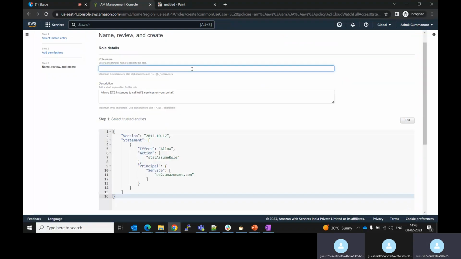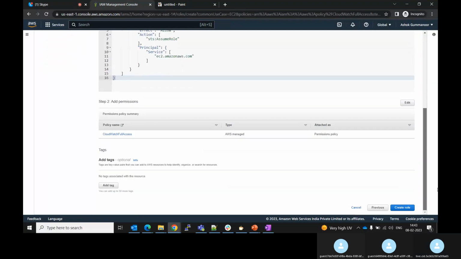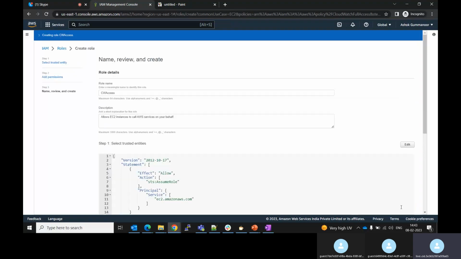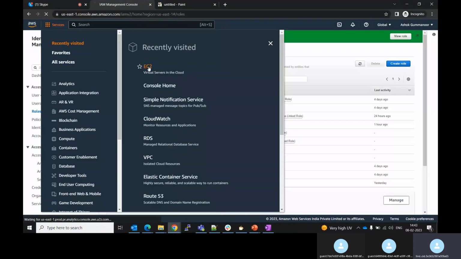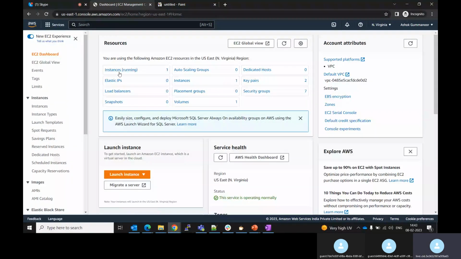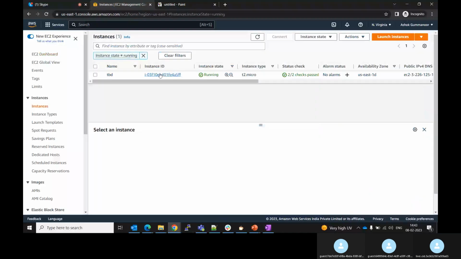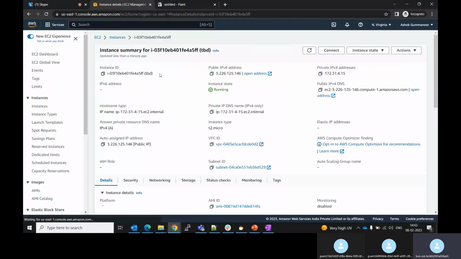The role name I'm going to use is CW access. CloudWatch full access. Create the role. Now, if you go to the EC2 machine, okay, now see.